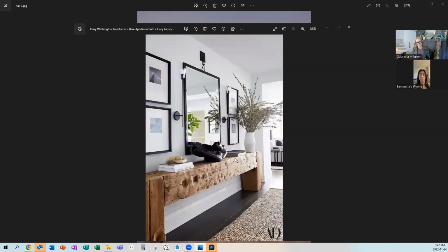Here's the console thought process. I don't think you have the length to do this. We get something that is intentionally filling the proportion of the space, has a bit more volume, a bit more mass to it. If it's open underneath, you could put 2 little poof ottomans or cute stools or something under there, and also a little place where a basket or something that guests can put their shoes. When they're coming in through the entry door, they know where they can sit down to take their shoes off or put them back on, and where their coats would go.